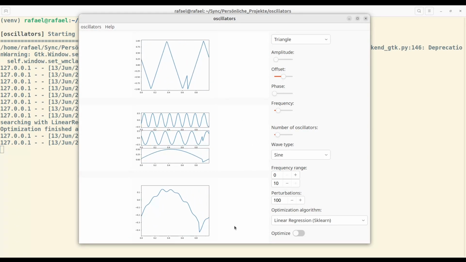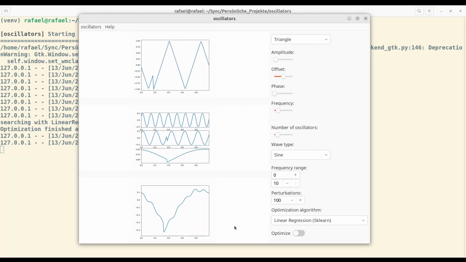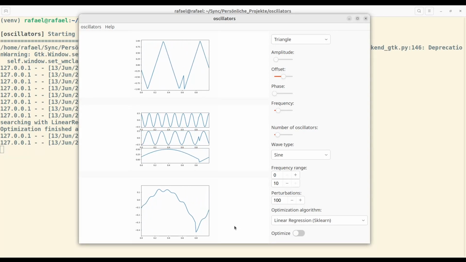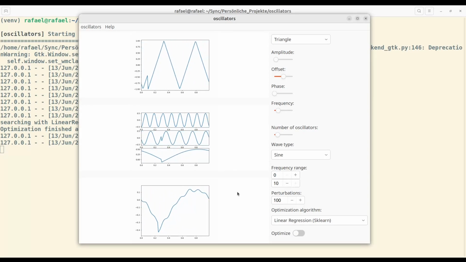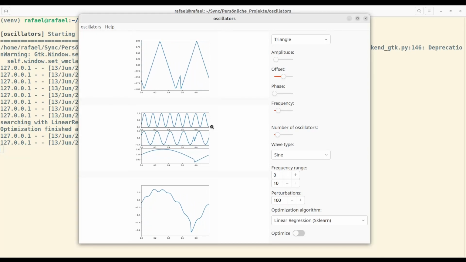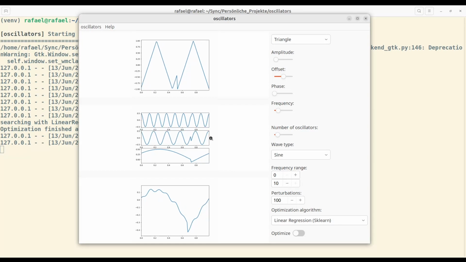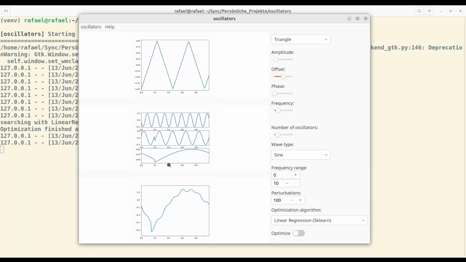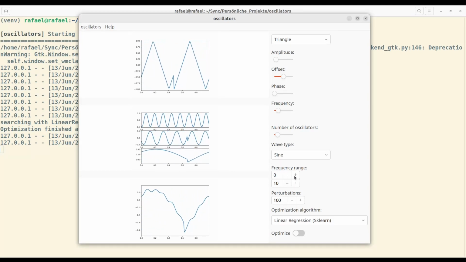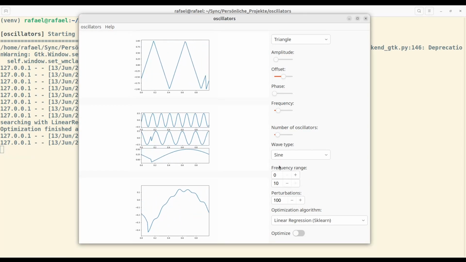It's not a perfect triangle, but it is, I suppose, more triangly than it was before. We can see here that we have a quite fast oscillator at the top, a medium speed one in the middle, and a quite slow one at the bottom. This is where the frequency range comes into play.